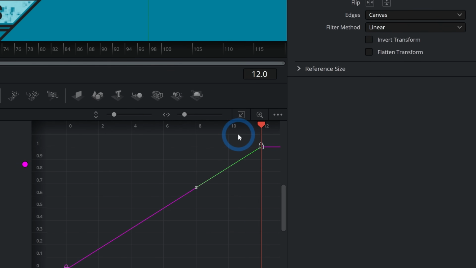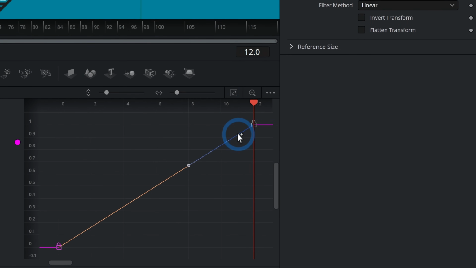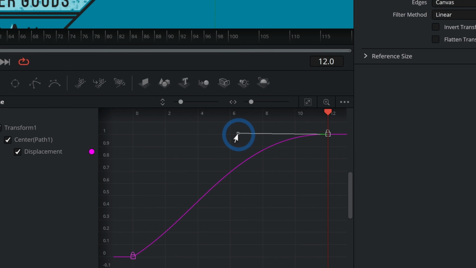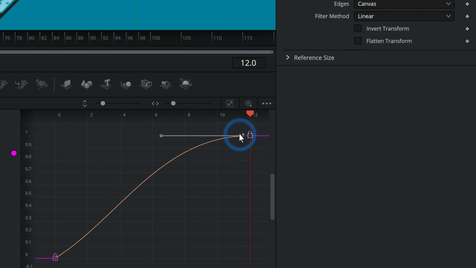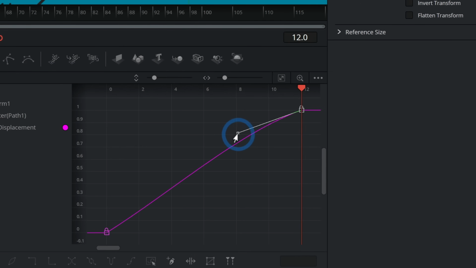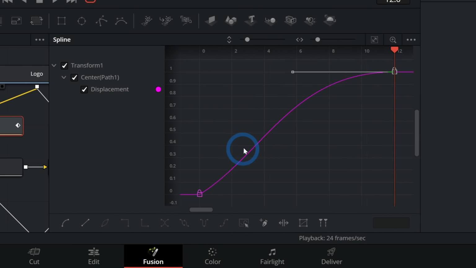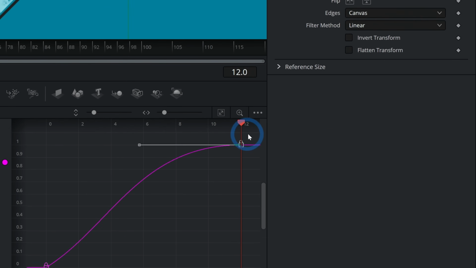You can select this second keyframe or any keyframe that you want to adjust. And you can move these handles on this graph and change the speed of the movement between the keyframes. And if we're going to have something kind of slow down to a stop, we want this to be flat like this. You can imagine if you're driving up a hill, a nice gradual top of the hill like that.